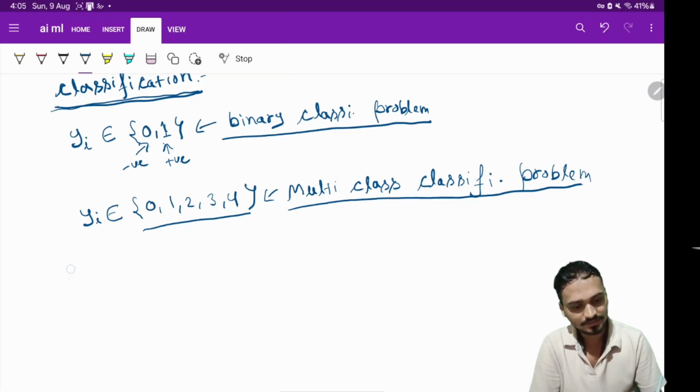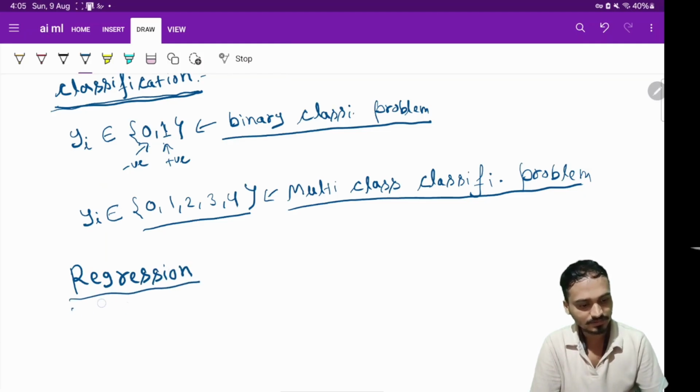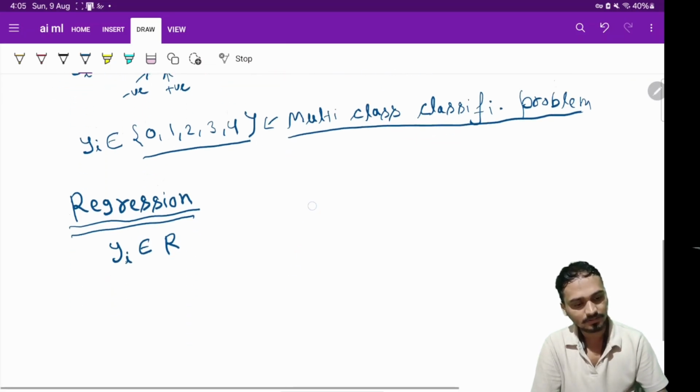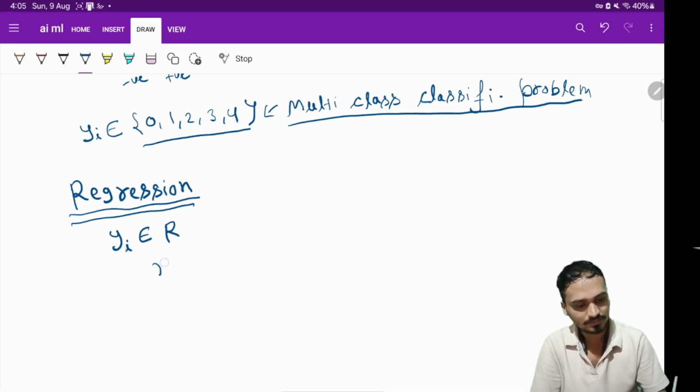Now what is regression? We have another kind of problem which is regression. In a regression kind of problem, yi belongs to real numbers. For example, consider we have xi.